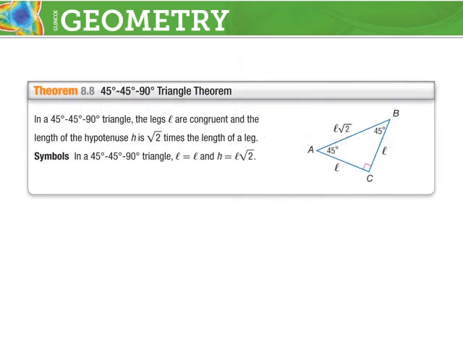So the 45-45-90 triangle theorem is here on the slide in front of you. You can read that. I'm not going to read the slides to you. But the basic idea here is that when you have a 45-45-90 triangle, because the two angles, 45 and 45, are the same, then the sides opposite from them are the same. That's where you get the L and the L from. I'm going to erase that out of there. It's a little messy.